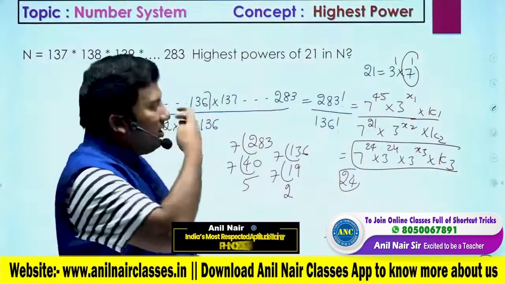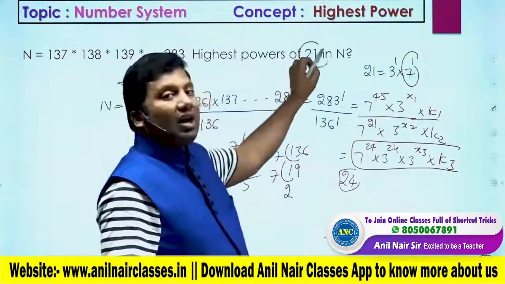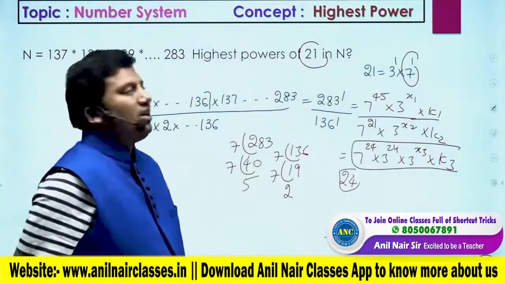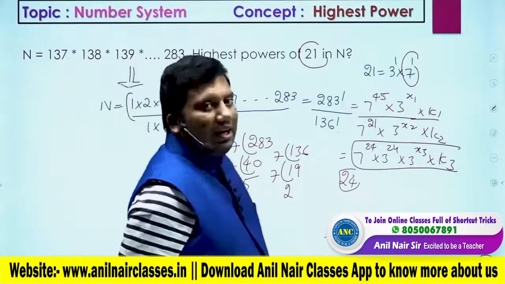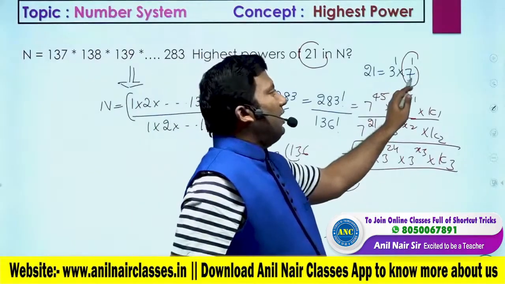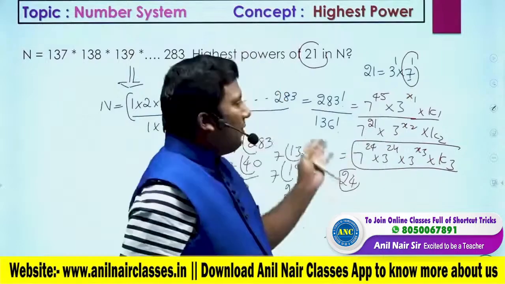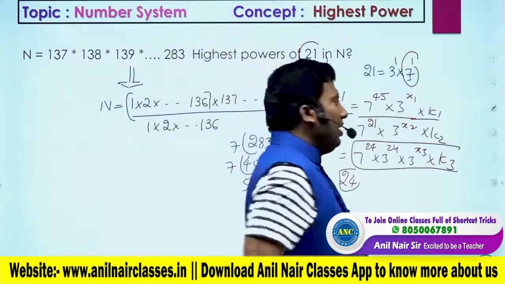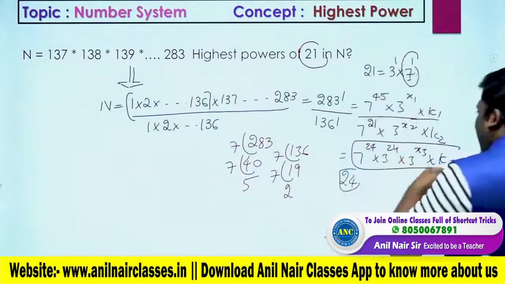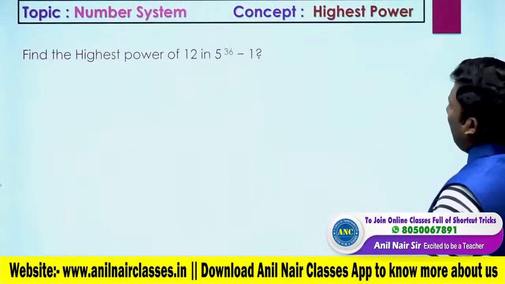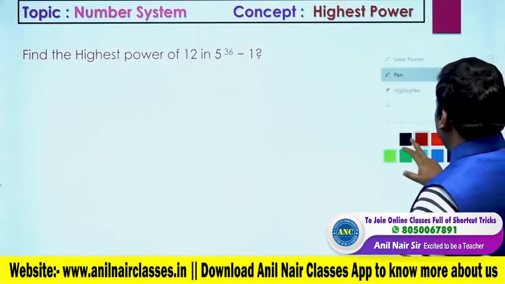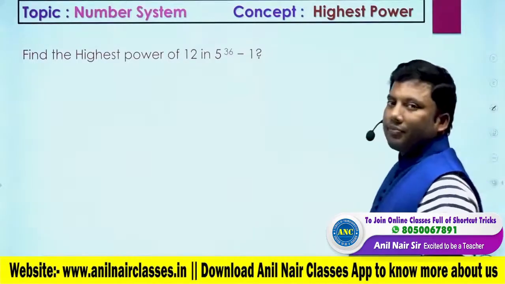The reason behind giving this question is that 21 is a composite number. A composite number can be written as a product of powers of prime bases, 3 into 7. Because the power is 1, take the highest power and do it. Don't do it with 3. Even if you do it with 3, the powers of 3 will be more than the powers of 7. Beautiful question, sir, it is.